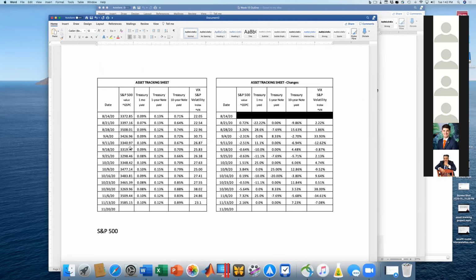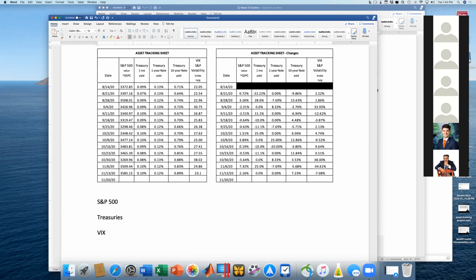So I would suggest having this at the top, your name here, then a section on S&P 500. Tell me what happened during the semester and the major news events. Then I would have another section on treasuries. I would focus on this 10-year note. Tell me what has happened to the treasury yield during the semester and some of the impacts that it's had. In the meantime, you might also mention if anything significant happened to the yield curve that you see here: 1 month, 1 year, and 10-year note. Then finally, you would have a section on VIX, and what has happened to the VIX during the semester. Each one of those is a paragraph, and you might put more than one paragraph in each one of those, okay?